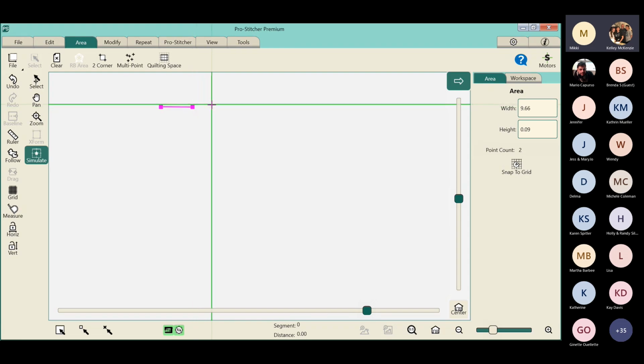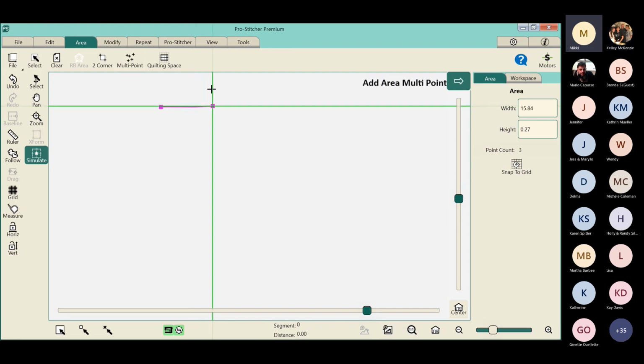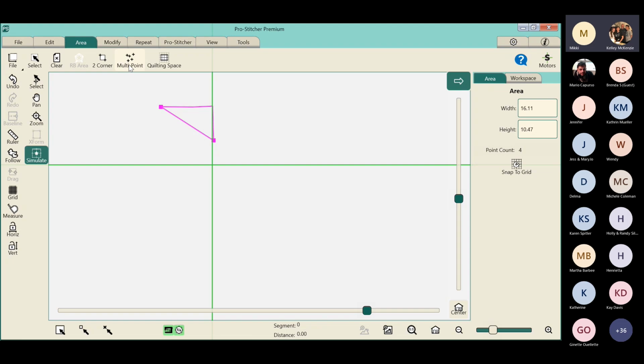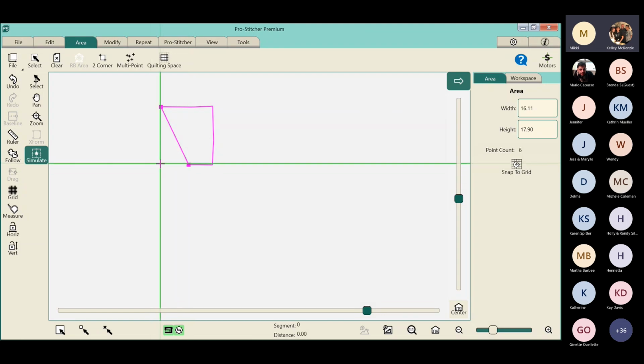So I will give it multiple multi-points. I'm just going around my pretend block that we have here and giving it an accurate view, an accurate setting of the shape and size of my block.